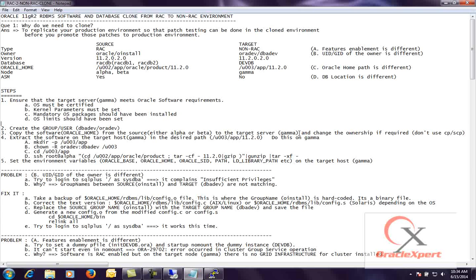These are some of the things that I am going to check. If not, I am going to realign my machine as per the requirement.